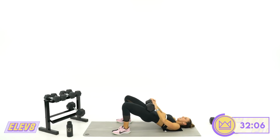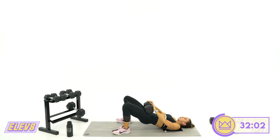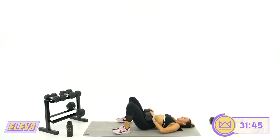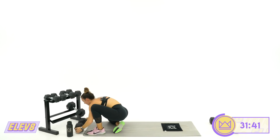Good job. Maximize your efforts here. Again, squeeze the glutes together. Don't arch your low back up. Squeeze your glutes together and then relax that squeeze a little bit. Together, relax. Together, relax. 6, 5, and rest, good job. We've got one more round of both, okay?